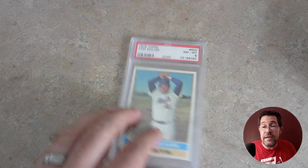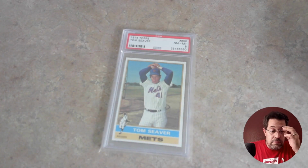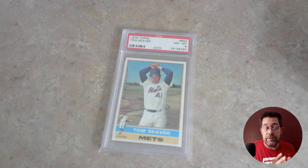All right, so for the big one. To finish my story, I went to this table again looking for possibly the 1955 Topps Harmon Killebrew rookie. Always liked the look of that card, just never really on the top of my radar, but I had noticed it earlier in the show. I think they had listed it for $250. I think I could have brought them down, so that was right in the range of the $280 that I had left.